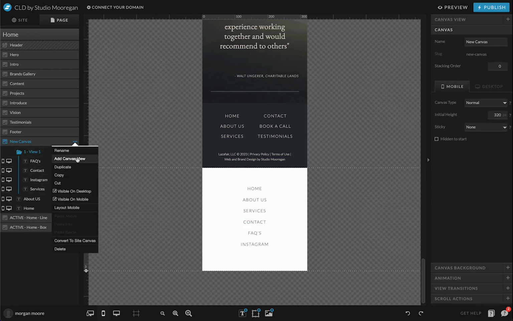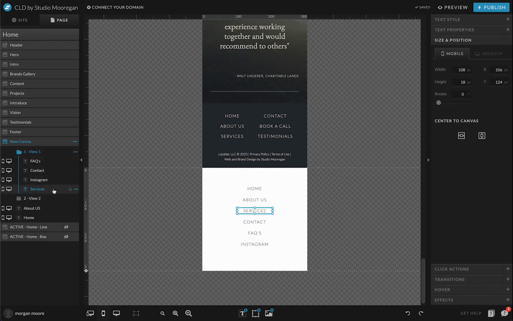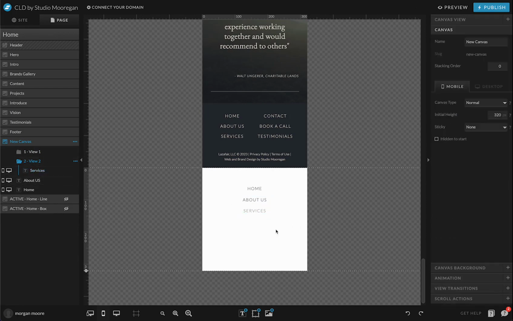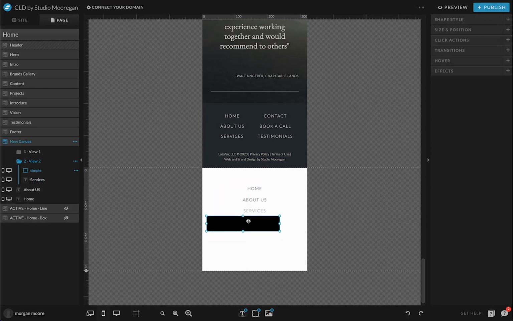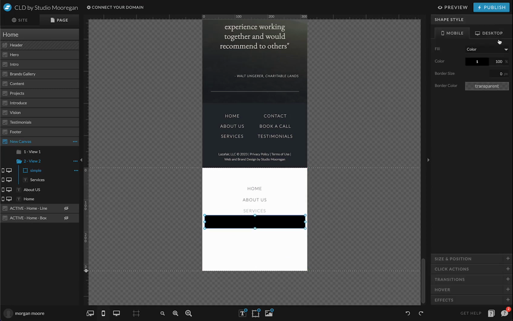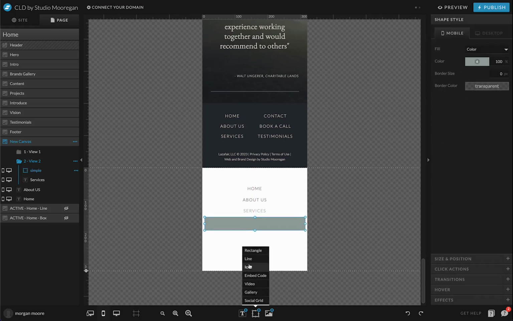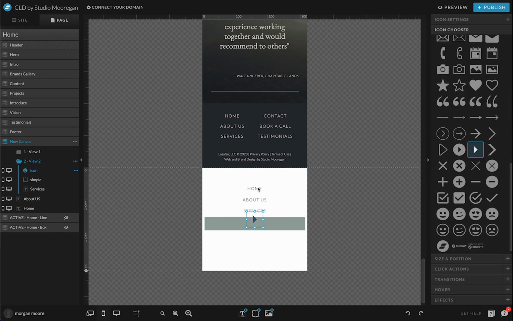And then we create a new canvas view, so add canvas view, and this is where not only the services goes again, so we can copy and paste that so it's exactly the same spot. We can change the color here again, and then we'll start to add our box. So I'm going to go to rectangle, size this so we have enough space to include our 3 services. Those different options here, adjust the styling. Maybe we want to add our icon as well. Icon chooser, we had, I believe, this carrot.